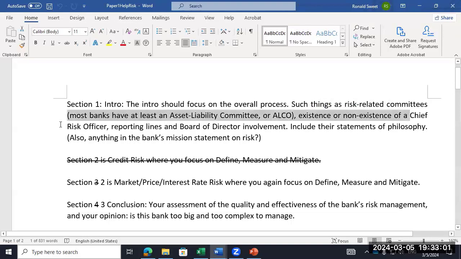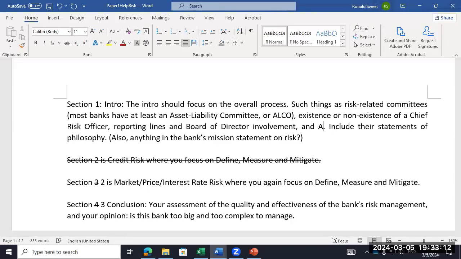Do they have a chief risk officer? What does the board of directors do? What did I leave out of this list? There's actually one important thing. So, and you got the audit. So because of Sarbanes-Oxley and even Dodd-Frank, the accountants are getting more involved in this just by law.